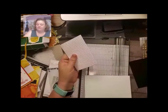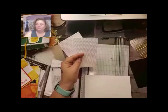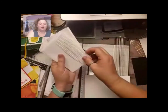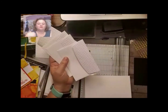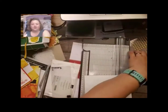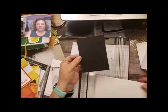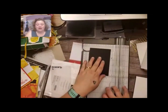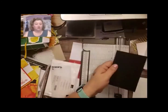Okay, so how did I do that? As you can tell, I cut them down. I actually have 3, but I'm not going to make you guys watch me do all 3 of them. I cut them down, and I already embossed the bottom flap of the envelopes on these 3. So I'm going to make all of these, but I'm not going to make you guys watch me do them all. I cut a piece of my black down, and this is the 3.5 by 5, which is the size I wanted so it would fit into the envelope.